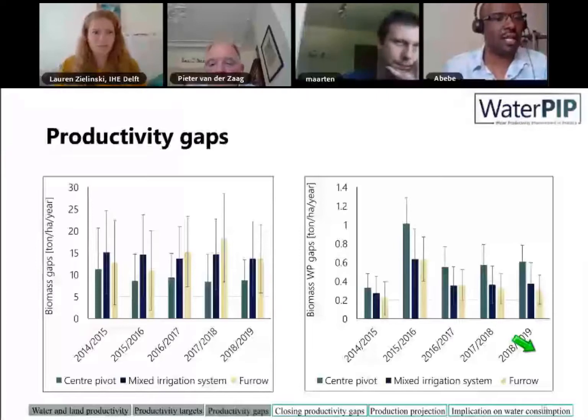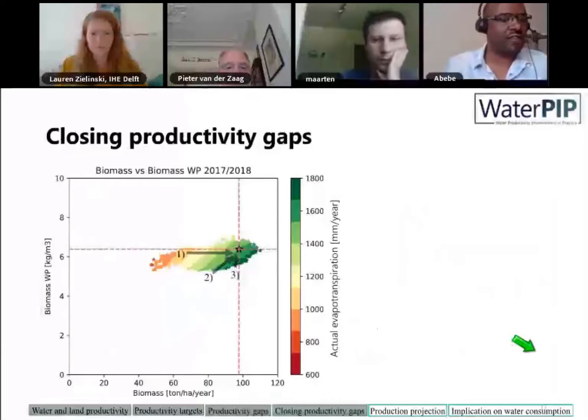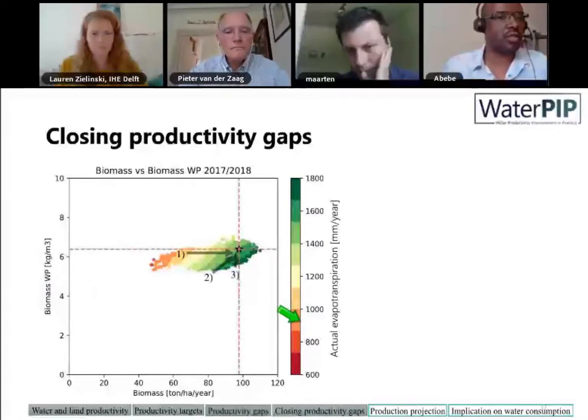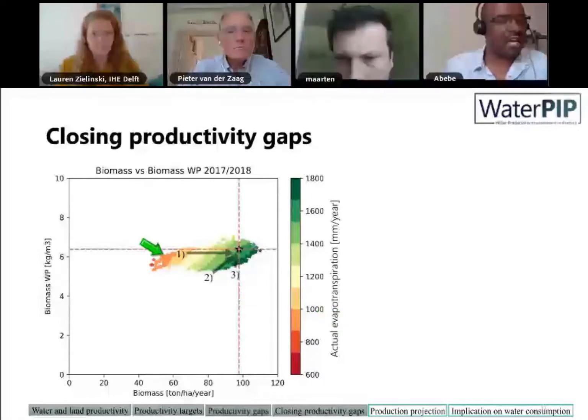So then, having those gaps, we start to talk about closing them: if we close those average gaps, what does it imply? We have this graph. On the X-axis is again the biomass, on the Y-axis is the biomass water productivity, and it now has an additional variable, which is the water consumption. Imagine this is water consumption per year. It's not even 12 months, or 15 or 18 months. So we have the actual evapotranspiration in millimeter per year. And as you could see, all those pixels to the left, the reddish ones, consume less compared to the dark green ones.